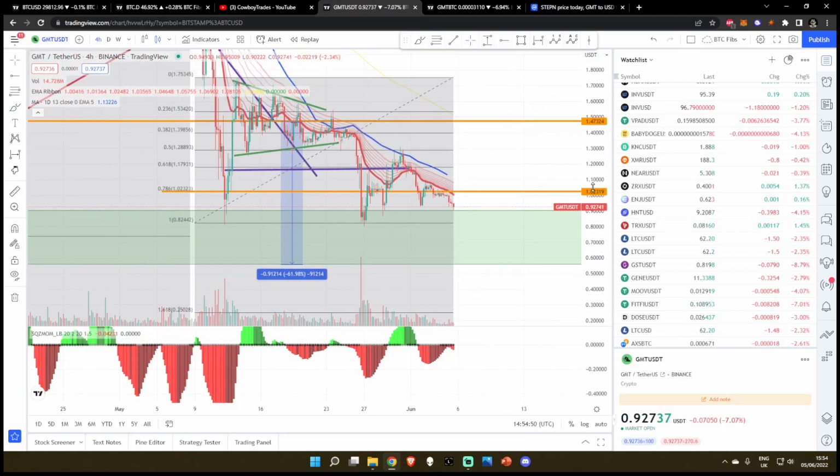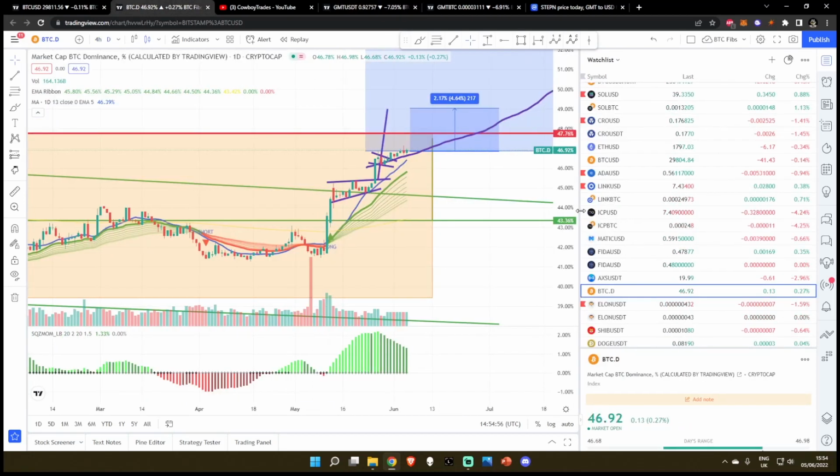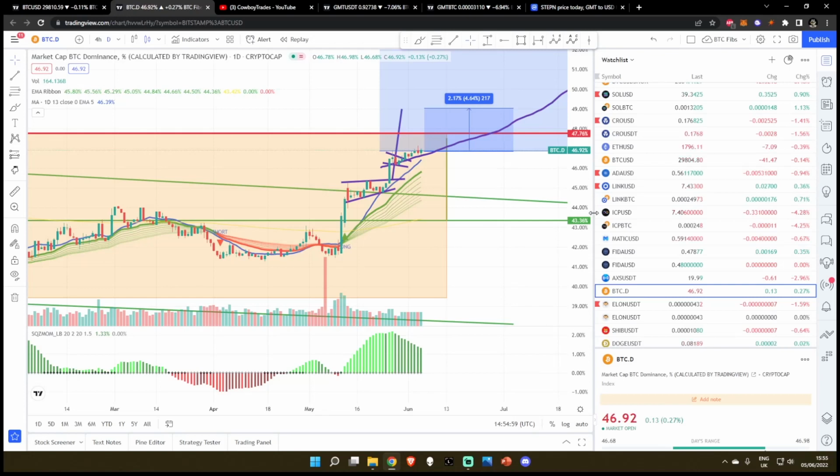I've been saying this for the past couple of weeks, really the past month. If we look at the Bitcoin dominance, it is doing nothing but rallying very hard. Now, when the Bitcoin dominance is rallying to the upside, it means that Bitcoin's outperforming altcoins, no matter whether the price of Bitcoin is going up or down. When the Bitcoin dominance goes up, it means the percent of the total crypto market cap that constitutes purely Bitcoin is increasing. For that to increase, it simply means Bitcoin is outperforming altcoins. It either means that altcoins are dropping at an exponential rate more than Bitcoin, or Bitcoin is increasing at an exponential rate higher than altcoins.